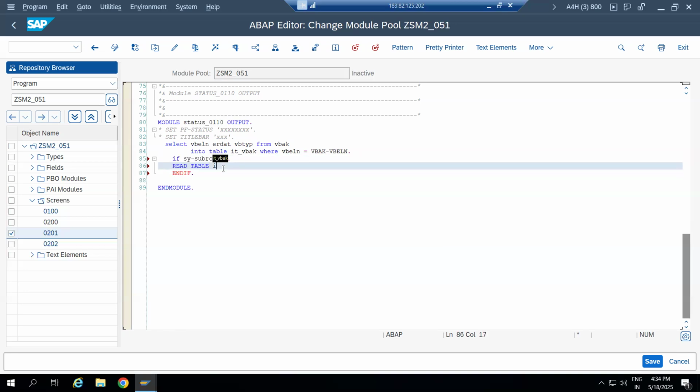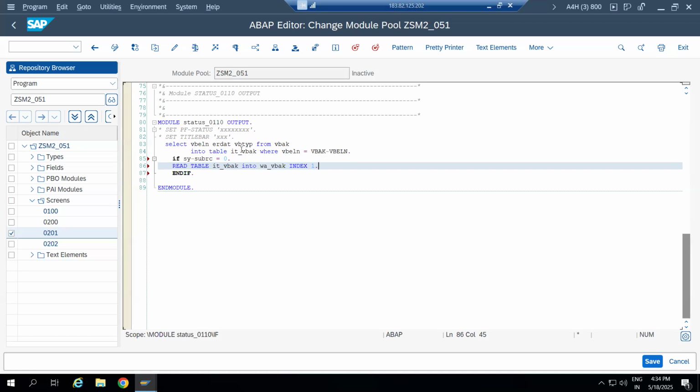Read table internal table into work area. So we are going to read a single record. So in this case, we can use index number. So it will be read from the first index. So here we are reading a single record which exists in the internal table.